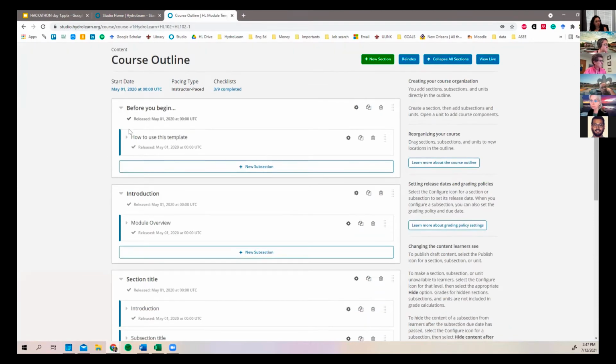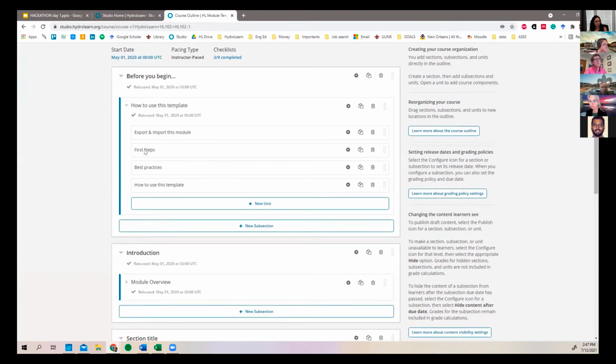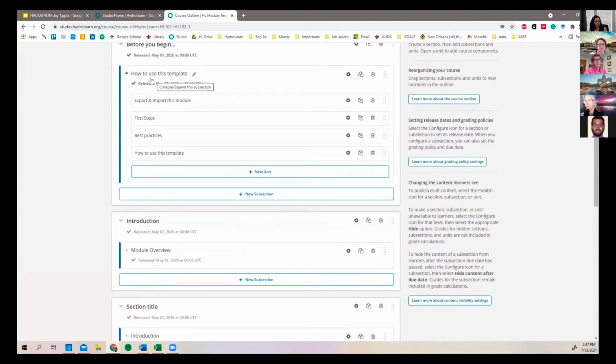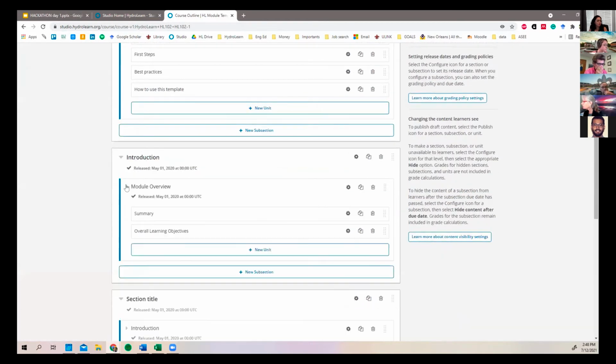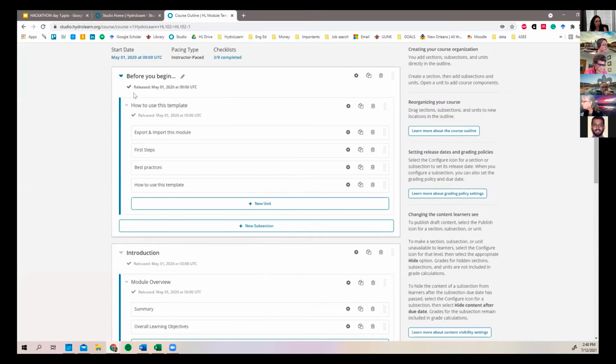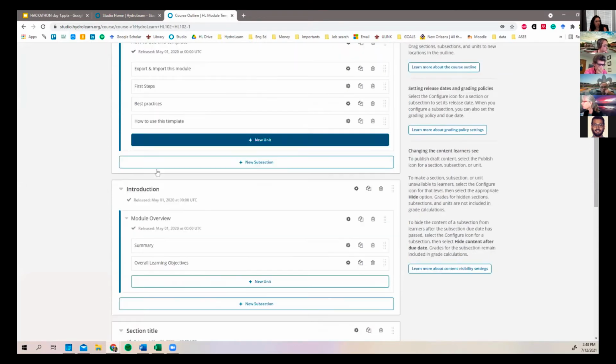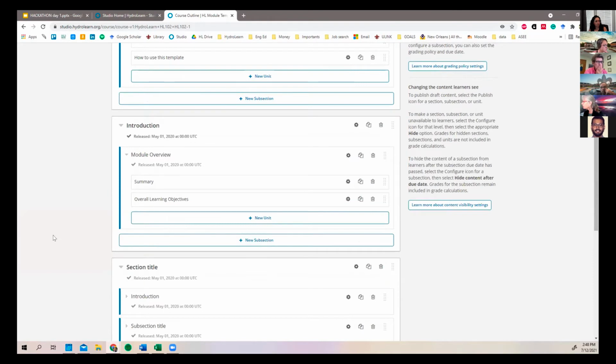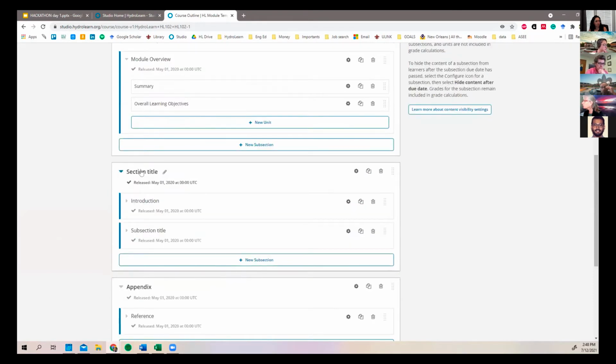What's handy about this template is that it has all of the steps you need. It also tells you how this module was designed to be used by you. Once you have finished adding your team members, you can start changing and rearranging and adding and subtracting things and really making this your own.